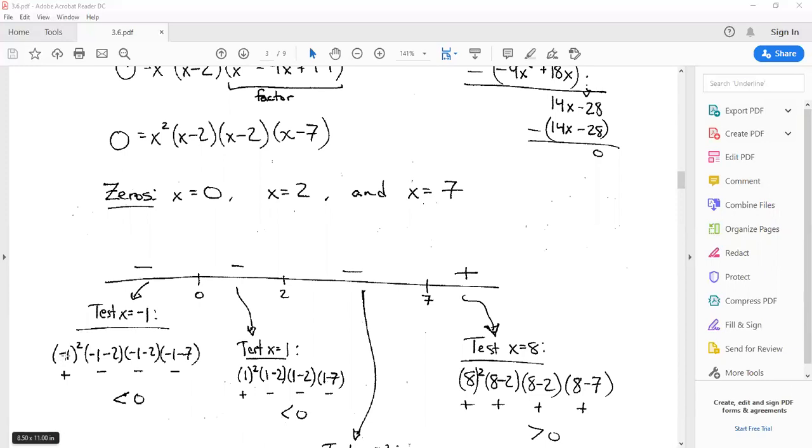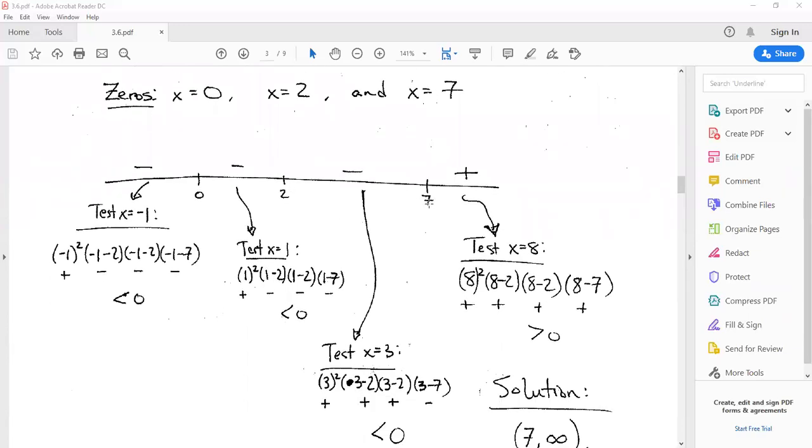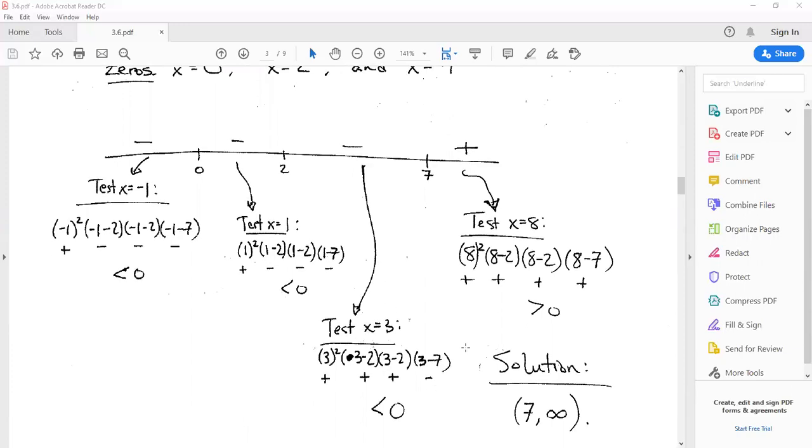And if you look there, you can evaluate this factored polynomial. I like the factored one better here. And get something which is negative. My favorite x value between 0 and 2 is going to be x equals 1. And when we evaluate our factored polynomial there, we get another thing that is less than 0. So the polynomial in question is less than 0 on both of these two intervals. For the interval between 2 and 7, let's test x equals 3, and we can evaluate our factored polynomial and get something negative yet again.